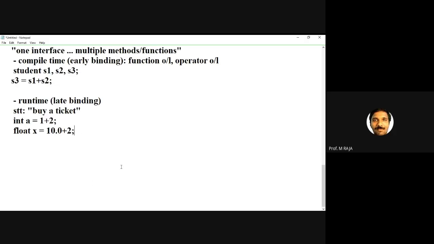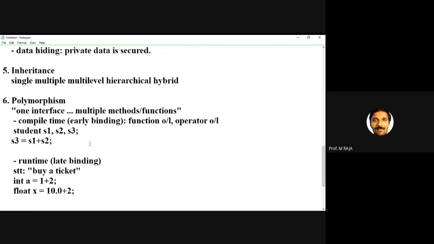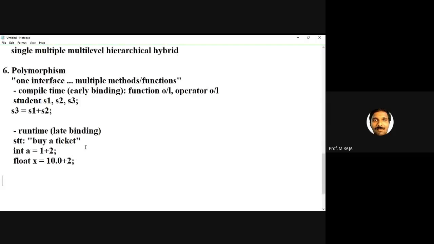Runtime polymorphism is implemented with the help of virtual functions. We will see later, again using the concept of pointers, base class object pointer, derived class object pointer. We'll explain later when we discuss runtime polymorphism. As of now, just think of C++ supporting these kinds of polymorphism: compile time and runtime.